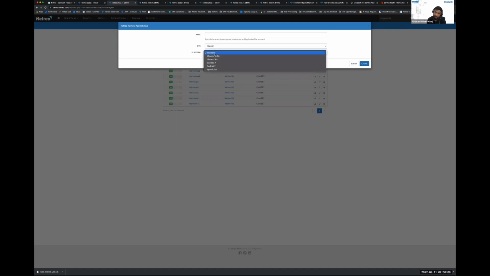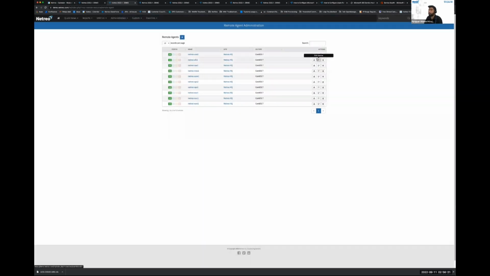Currently, Netreo supports 6 flavors of operating systems where this remote agent can be installed, which is Windows, Ubuntu, CentOS, Red Hat, and OpenSUSE. Once you click on it and you click on create, it will go ahead and create a remote agent of which you can download the executable by clicking on this button. Once this executable is downloaded, you can then copy it onto your remote system and double click it. If it is a Windows system, it is a PowerShell script, and you can double click it, running that PowerShell and installing that agent inside your system. If it is a Linux system, go ahead and untar the file and install the contents, and that will install the agent service there too.